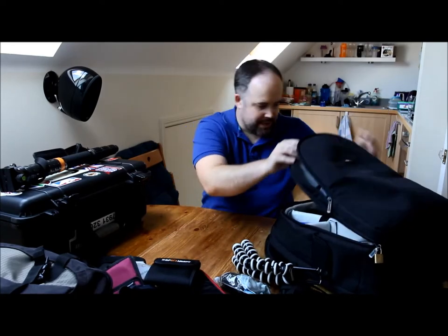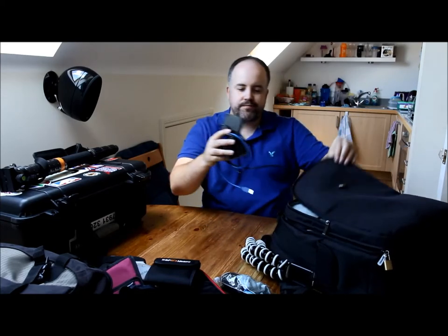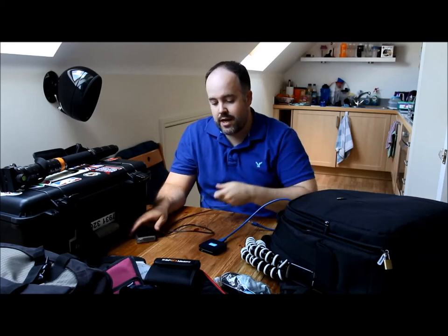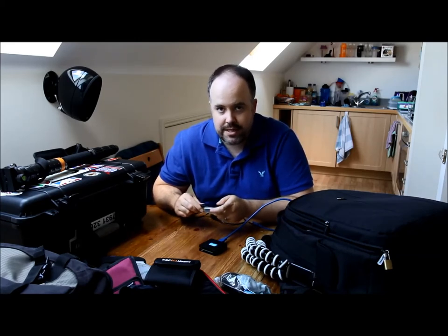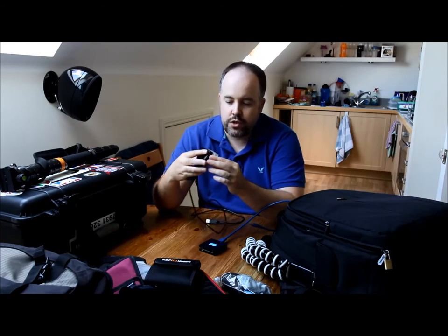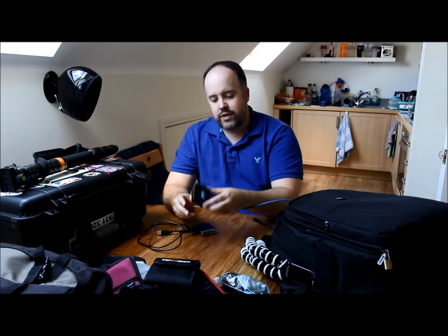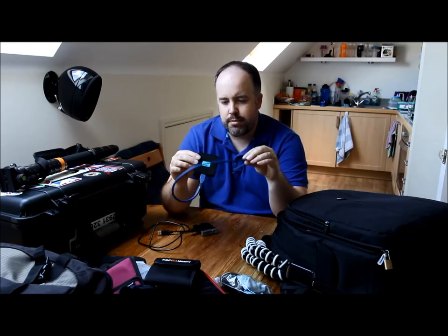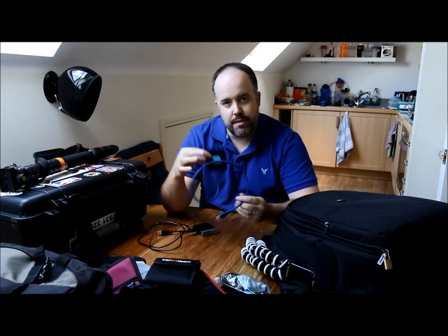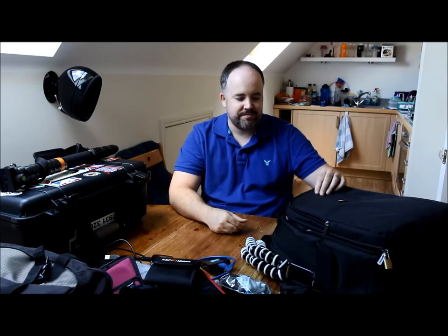I've also got laptop accessories here. The laptop itself is in the back of the bag, but I have two different memory card readers — I always want a backup of everything when sending images live pitch side or court side. My main one is a Lexar USB 3.0 dual slot reader that handles both CF and SD cards — fast and reliable. I also have a cheap backup reader from Amazon. My laptop also has an SD card slot, so that's a third option, but the Lexar professional USB 3 is always my first choice.